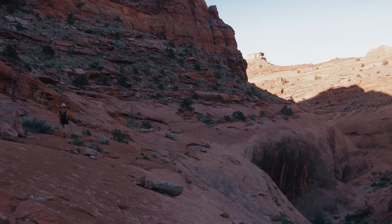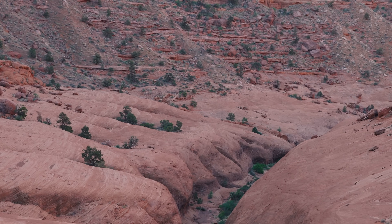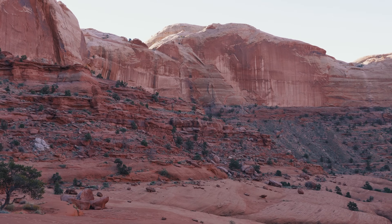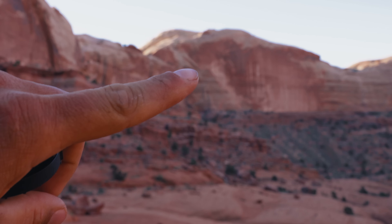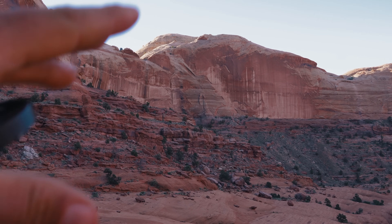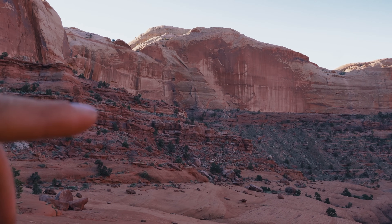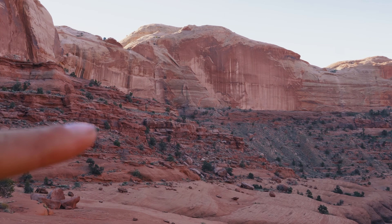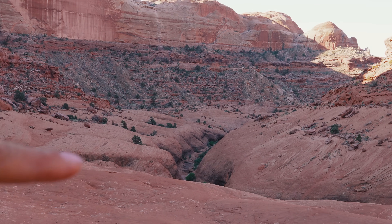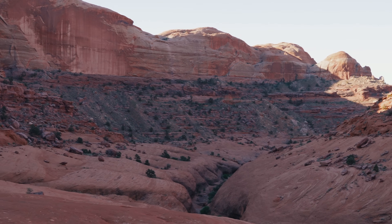We are following this rim, I think all the way around, and at some point we've got to go down. I don't think we're in Stevens Canyon yet, but it's been fun following the rim. While we're out here we've been trying to learn the rocks. I believe the top is Navajo sandstone — the wider, more bulbous, rounded rock — and then underneath it, all of these horizontal striations, redder and a lot more crumbly, I think is Kayenta Formation. And then below us, what we're walking on — these ledges or rims — are Wingate sandstone.